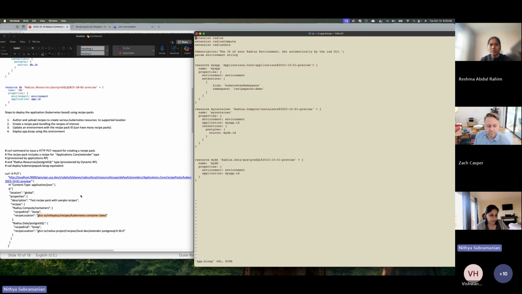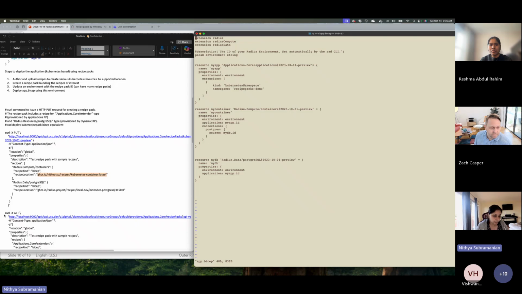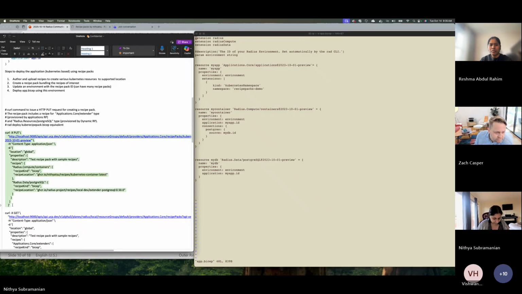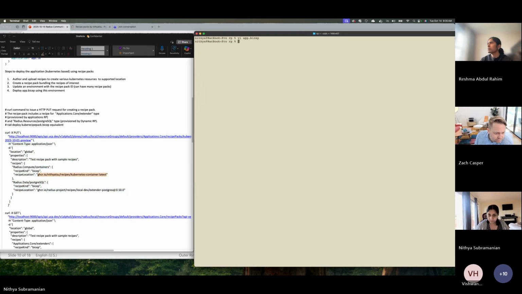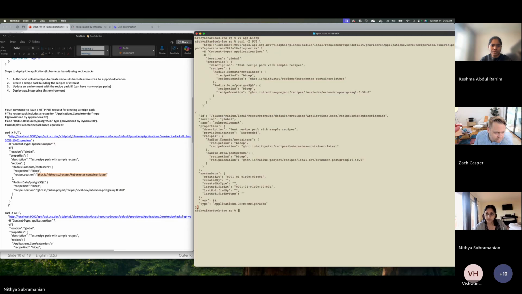Since the CLI is not yet ready, I'm just using a curl command to do it. So we can see that in my recipe pack, I just have a container and a Postgres type, and each of those has their respective recipes.